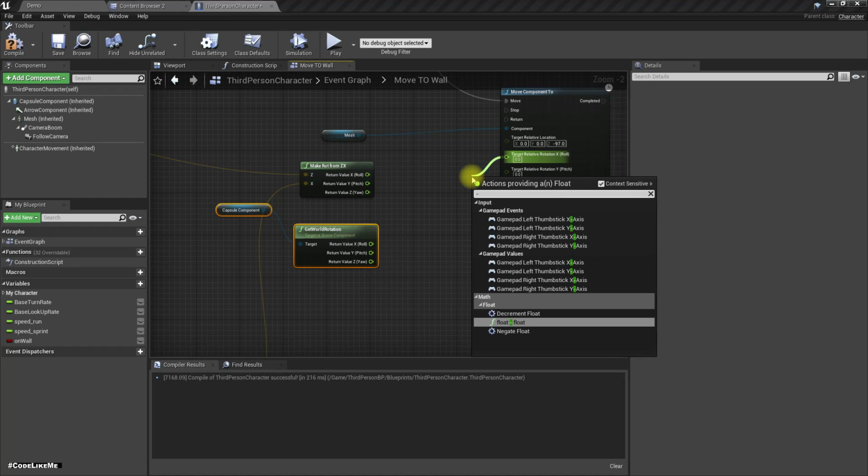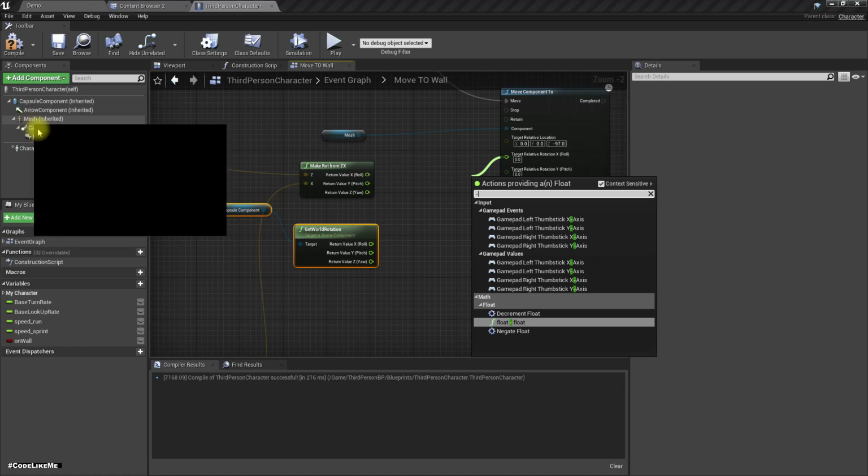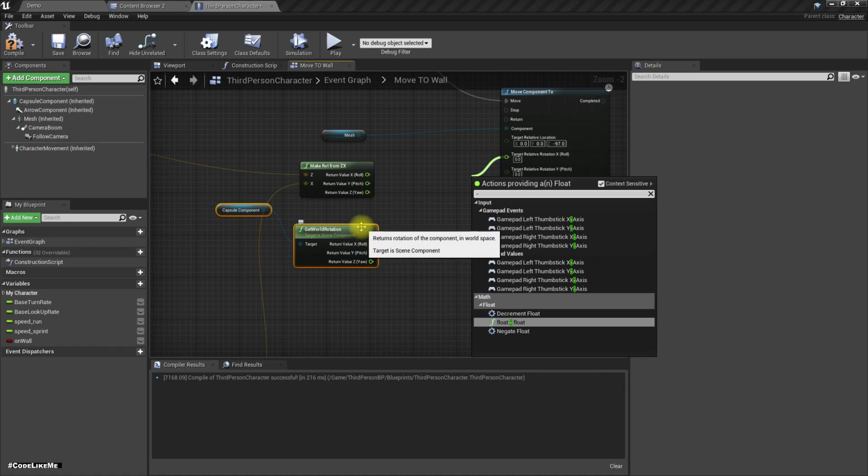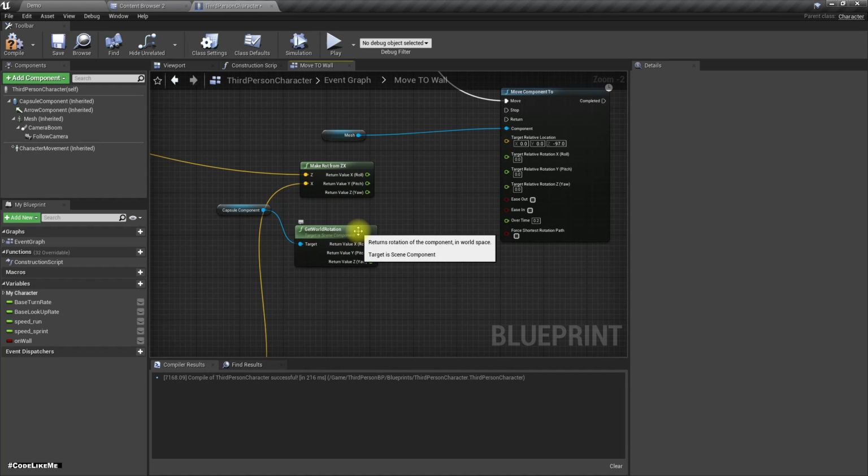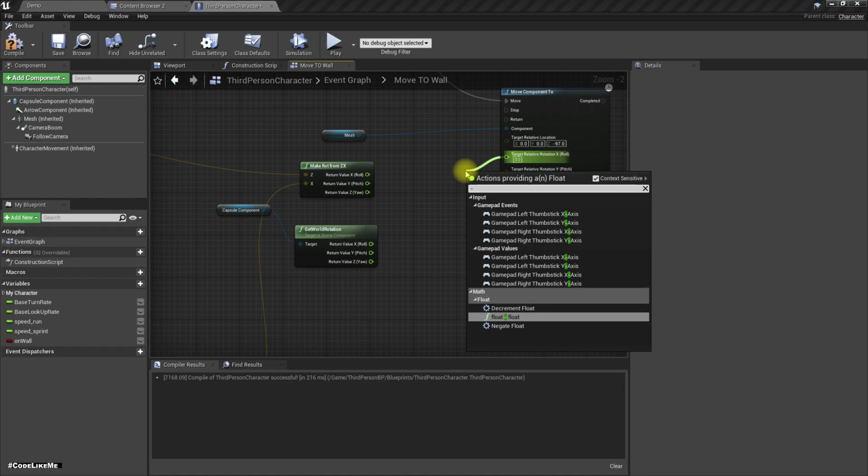Now we need to subtract the world rotation of the capsule component from the world rotation of the mesh component to get the relative rotation of the mesh component. Hope that is clear. This is how we do it.